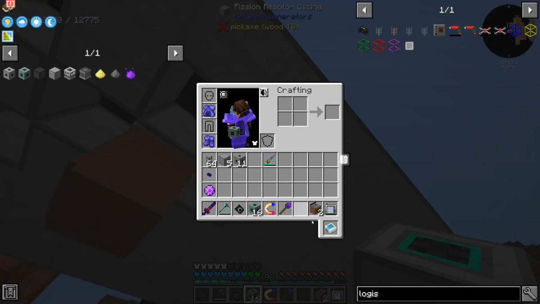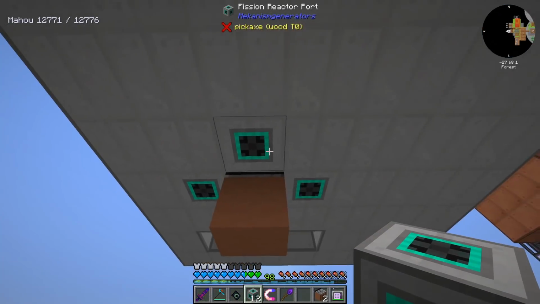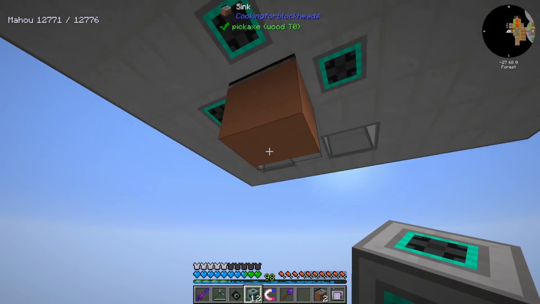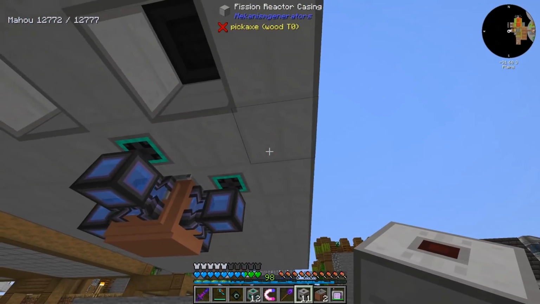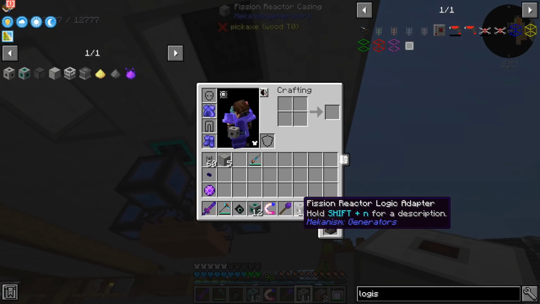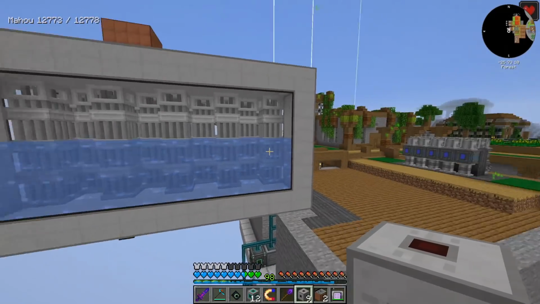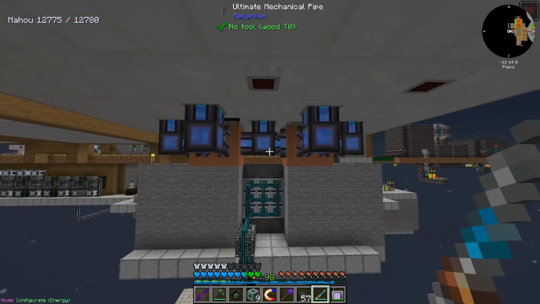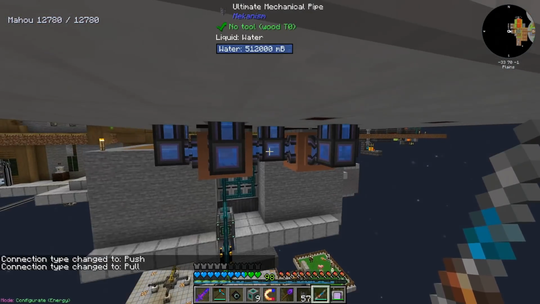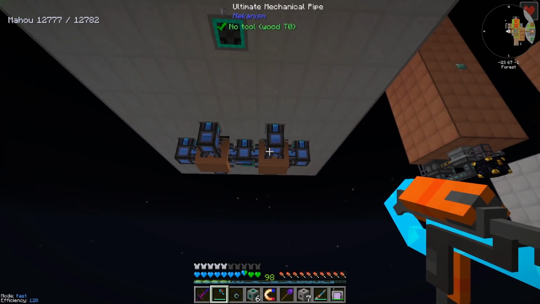We need to cool down the reactor, so we're going to need to provide it with a lot of water. I do have a sink, and we're going to have 4 fission reactor ports, because this stupid thing eats through water. Also, the reactor can be controlled by redstone, so I'm going to add a few fission reactor logic adapters, like so. And you might notice that it's filling up with water. But the last time that we played with Mekanism and the reactor, we noticed that there's no such thing as enough water. So the more, the better. But I think for the moment this should be good enough. If we need more, I will add more.